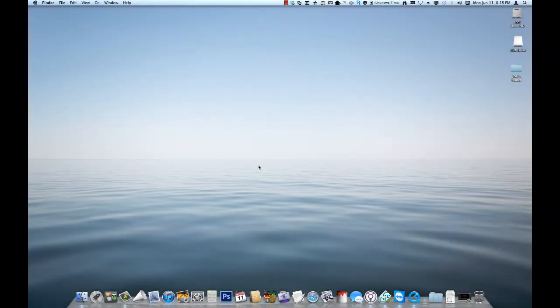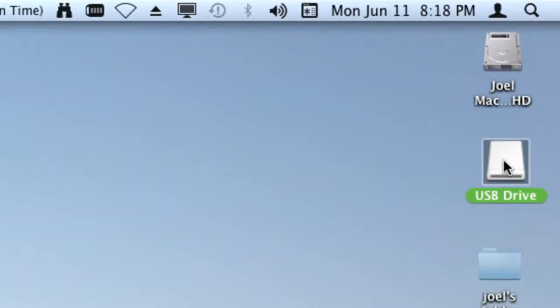Okay, now we're on the desktop, and you'll see over here I have a white icon that says USB drive. That is the USB drive that I plugged in. It could have a totally different name. Every USB drive can have its own unique name that you give it. In fact, I could change the name of this right now, just like I would change a folder name.